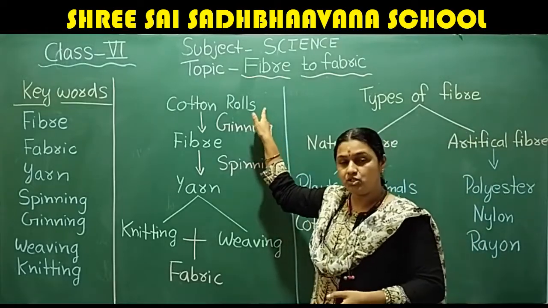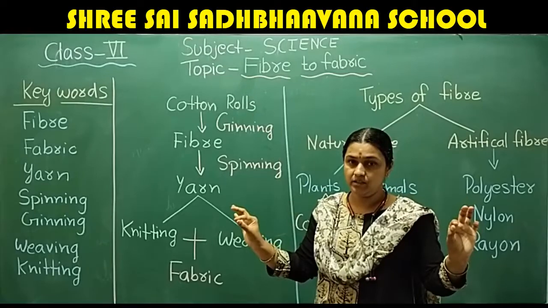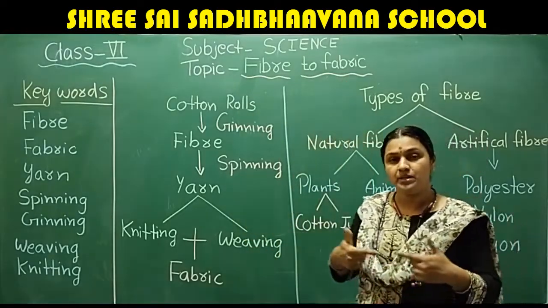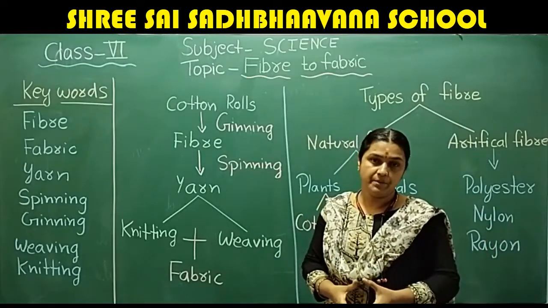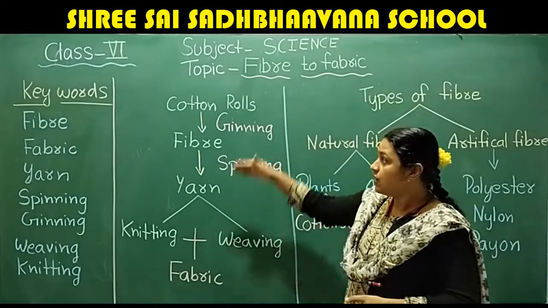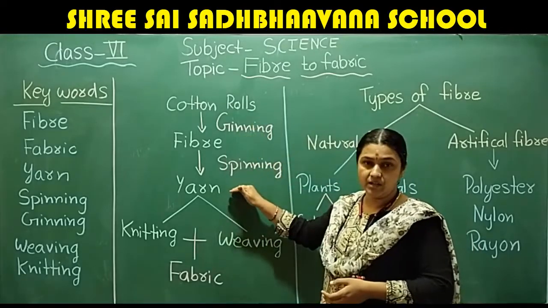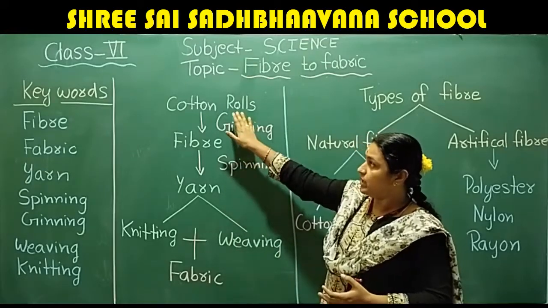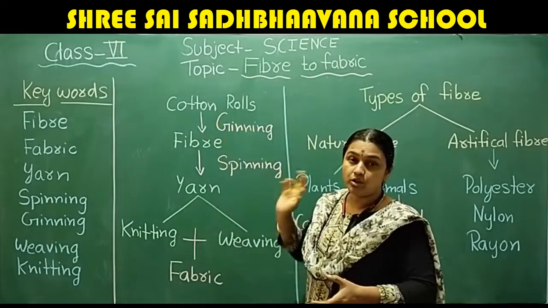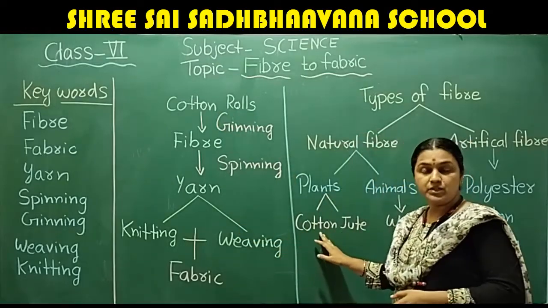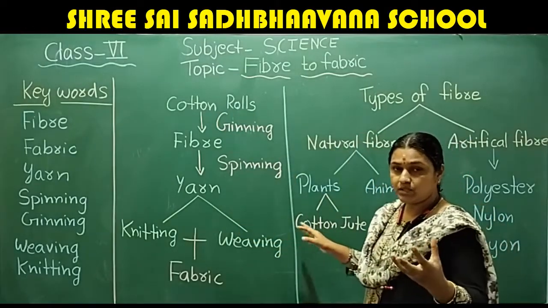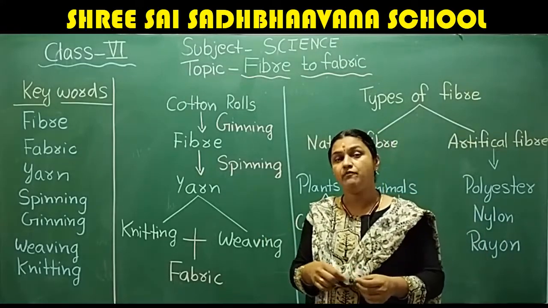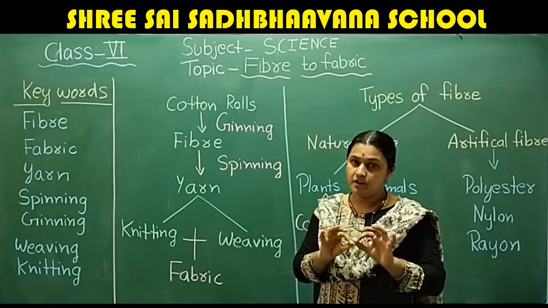Now, fiber, as I mentioned, is the long thread that is used to make a fabric. Now, just by the long thread, one cannot make the fabric. So what they do is, from fiber, they make a yarn. Before this, let's look in here. You see the cotton rolls, which we get from the plants. You have seen the cotton, it has black seeds in it. So the black seeds have to be removed first to make a fiber.